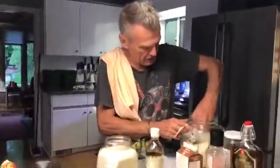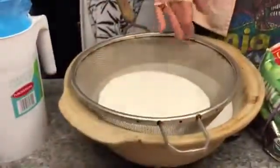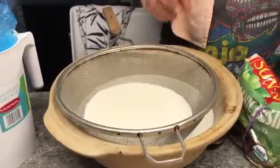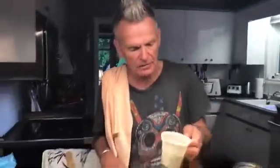And I've got a cup in here. You only need about a half a cup. So you've got 4 cups of milk, 3 in there now, and a half a cup of rice. Remember, short grain, medium grain, arborio rice from Italy, give or take, and then there's a half a cup of sugar. But I have a sweet tooth, so I'll just put another little bit more in there, right?